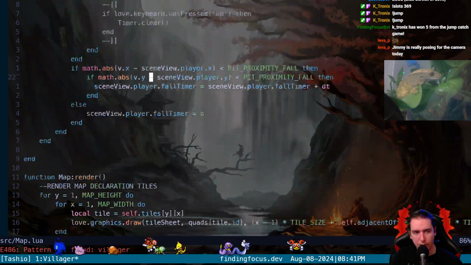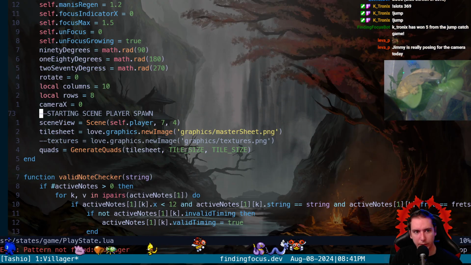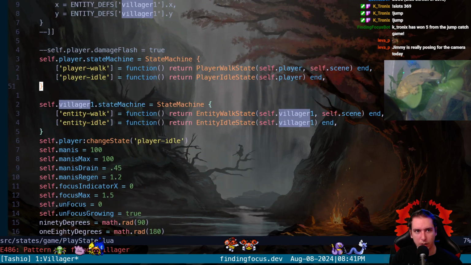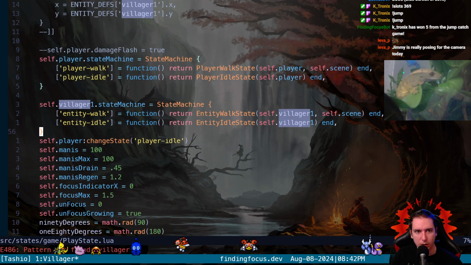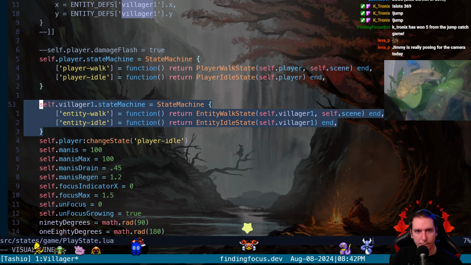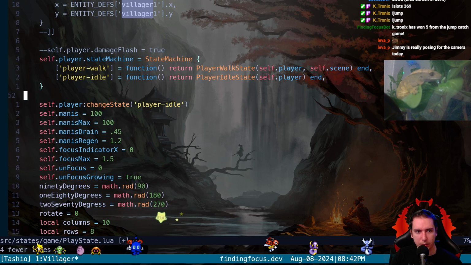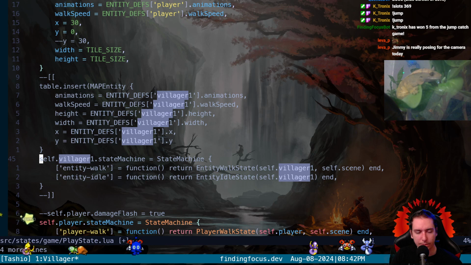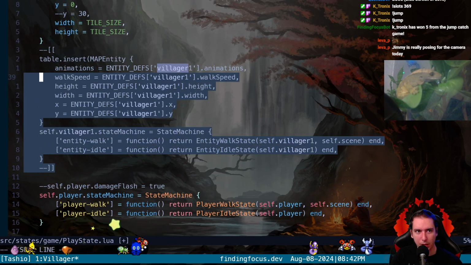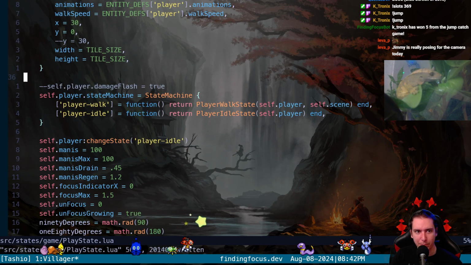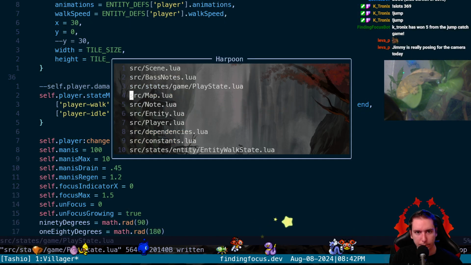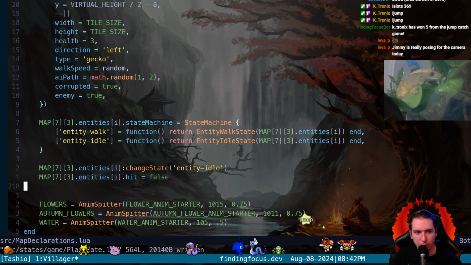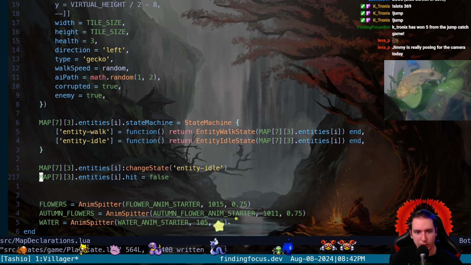Okay. I think what we need to do is we need to go to our play state. We need to take our villager 1 logic. We will take the state machine and the entity, and we'll just plop it into map declarations. And then we'll do it here, where this is where we're doing all our geckos anyway.